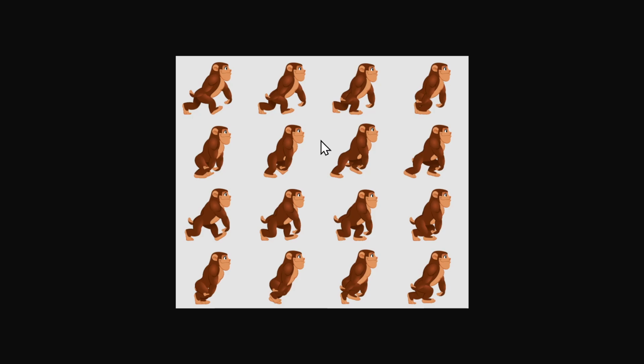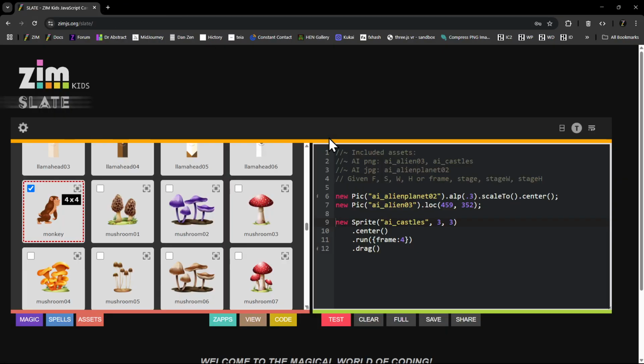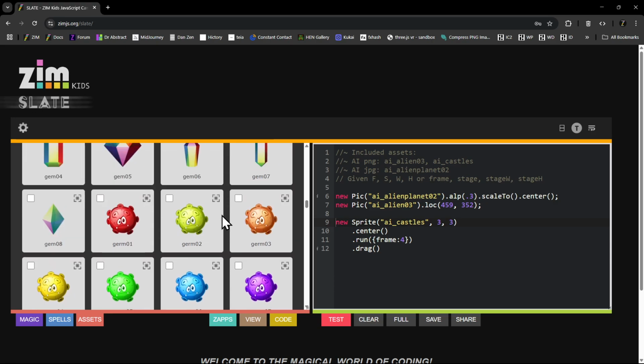So that's actually position these monkeys. It wasn't terribly easy. So sometimes it's hard to make a sprite sheet, and you would need a professional animation tool, or go out onto the internet and find sprite sheets. So we have a number of sprite sheets where there's lots of frames. Those are called frames, and they would make an animation. Shall we look at the butterfly?